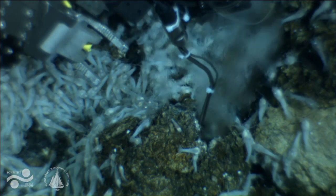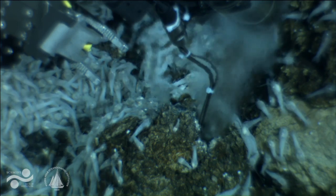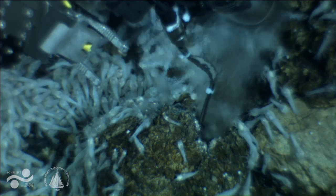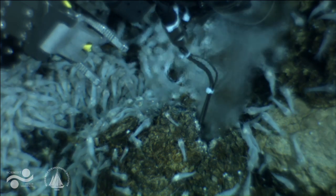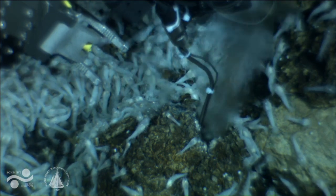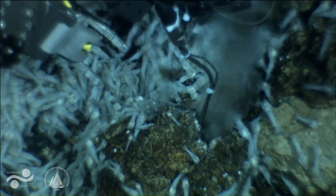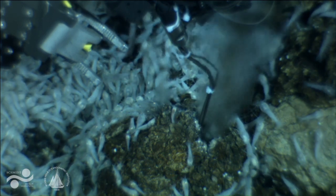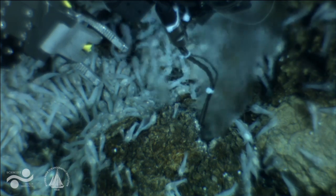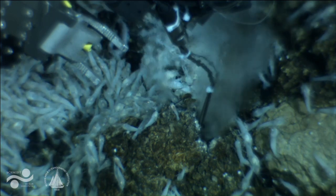And have we recorded our depth and heading at this site, please, Leighton? In case people wonder, when we're using our navigation to know where to come back to sites, we use this thing called ultra-short baseline navigation. Basically, we use a beacon on the ship. The ship knows where it is from GPS, global positioning satellites in the sky to the receivers on the ship. And then the ship has a pole with a navigation beacon at the bottom of it, which communicates acoustically with the vehicle. But the deeper you go, the bigger the error bars. With that, typically we can know where we are to within about 5 meters on the seafloor.